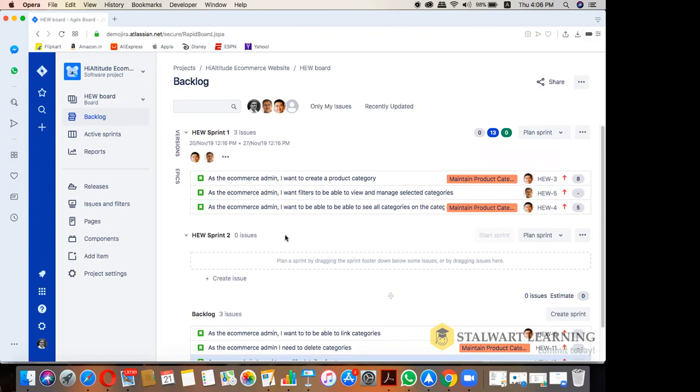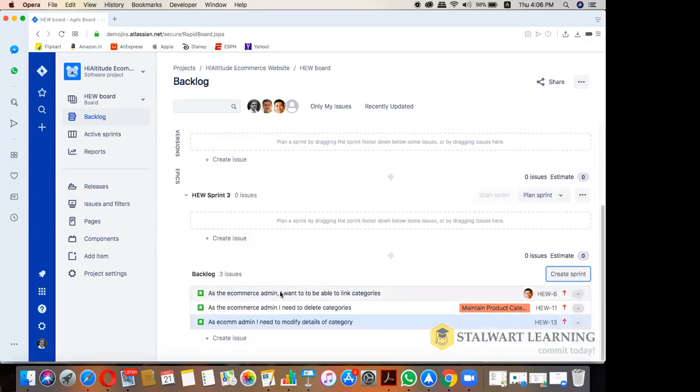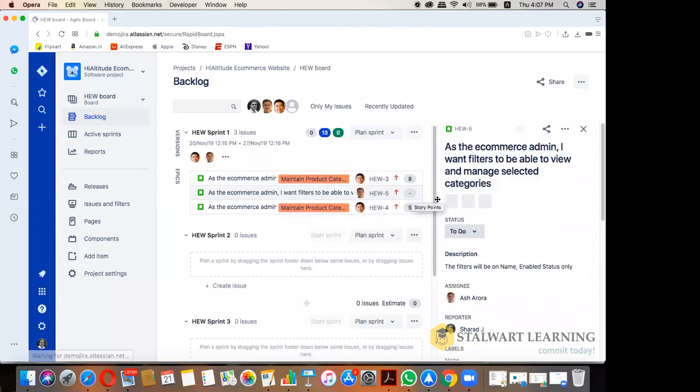So as an administrator, for example, I can go on creating a new sprint again. I can create a new sprint and I have another sprint here. So I have sprint 1, 2, 3, I can go on doing that. Now what I need to do is, once I have any story in that sprint. So for example, backlog has 3 items, sprint 1 has 3 items. You can see that this is an epic, which is mapped to the story, or vice versa. The story is mapped to this epic. This story is mapped to this epic, but this particular story is not mapped to any epic. We can do that. I can show you.